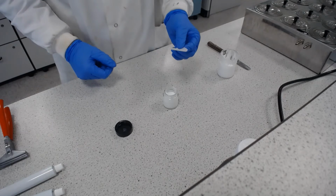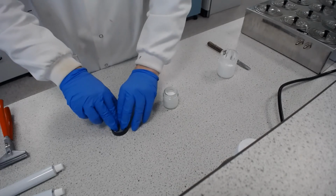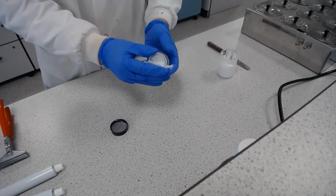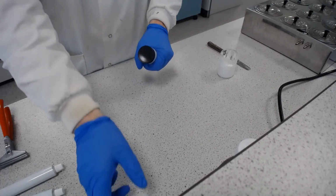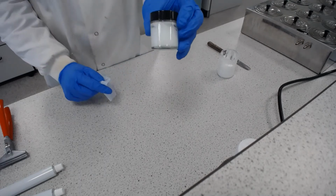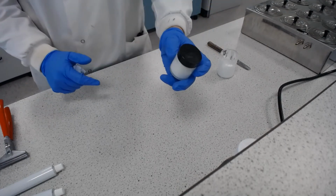One thing you'll want to do as well is take a circle of greaseproof paper and pop that in the lid. So that'll stop any of the cream going into the lid, and you don't know what's been in that lid before perhaps as well. You might also, just to finish it off nicely, want to take a bit of paper towel and just before we put the lid on, clean around the rim, then put the lid on, and then with another fresh bit of paper towel just clean up the sides for any that we've got around there. Alright, and then you'll get left with a nice clear, elegant looking pot of cream, of antiseptic cream in this case. So that's one way of doing it and putting it into a pot, probably the easiest way.